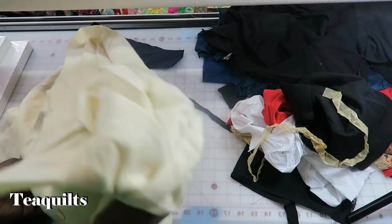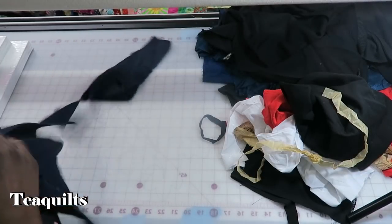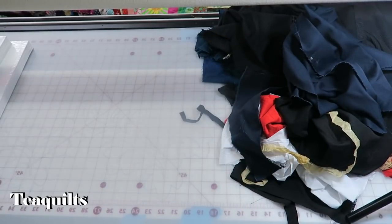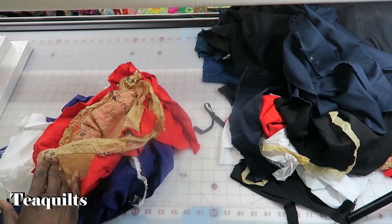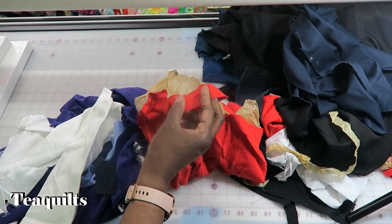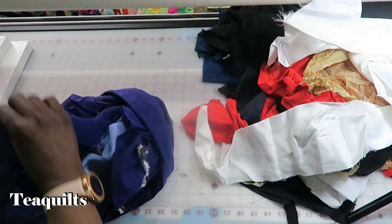Now, this piece of wool feels like it might be one of those types of wools that I can wash. So I'm going to try to wash this and see if it felts up. So I'll put that one aside. Just some scraps here. Got something with pieces of pattern on it. Looks like the edging you put on t-shirts. But I'm not going to keep that.